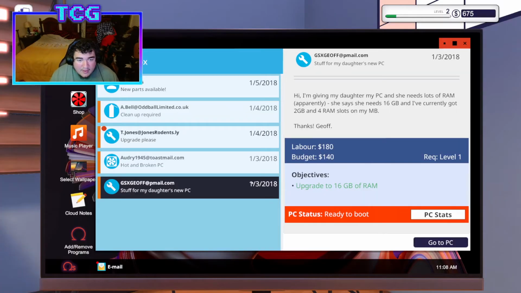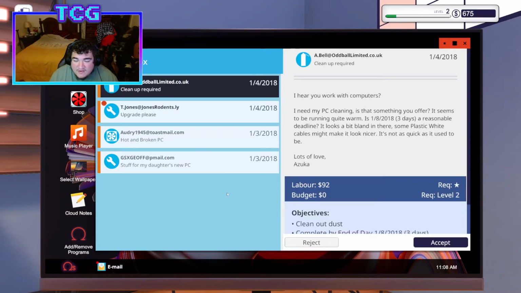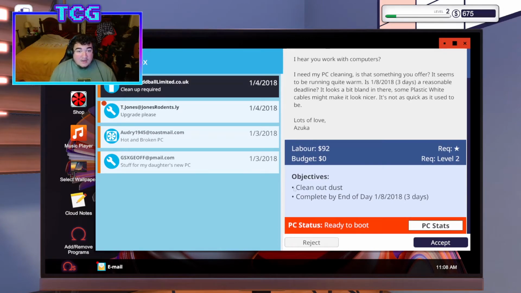While that's booting up, I'm going to go ahead and check the emails to make sure we got no problems here. New parts, that's cool. We got a 560, that's pretty cool. That's a nice budget card. So this guy wants me to clean out the dust, and he wants it done in 3 days, which is fine because cleaning out dust is only going to take 5 seconds. So let's accept that. It'll come tomorrow. We'll take care of it.